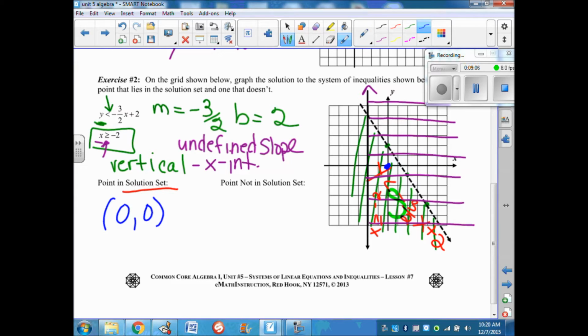And then a point not in the solution set is any point that doesn't fall in that double shaded region. So we could pick a point that is just in that x is greater than or equal to -2 solution. You could pick a point that's not in either one of those, which you can't really see on this graph. Be someplace up in here if we were to extend. So let's see, I'm just going to pick that initial one that I initially plotted. 1, 2, 3, 4. 4, 3 is not going to be in our solution.